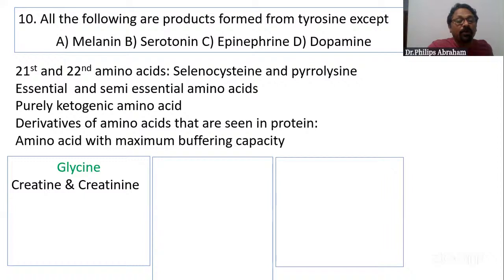Now we go to our topic. Glycine is the simplest amino acid. The major compounds produced from glycine are creatine, creatine phosphate, and creatinine. Creatinine is an anhydrous form of creatine. The blood creatinine level helps us analyze kidney function. Creatine is stored in the muscle as creatine phosphate, a high energy compound, which helps in ATP synthesis. That reaction we call Lohmann's reaction.